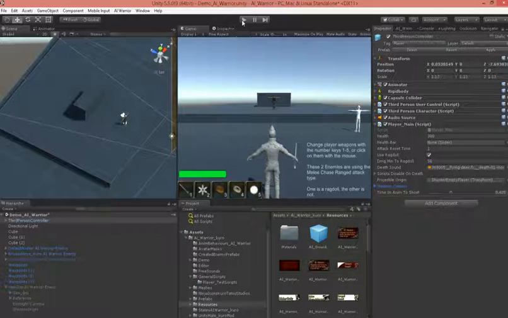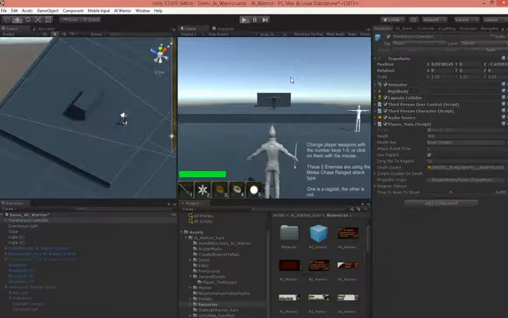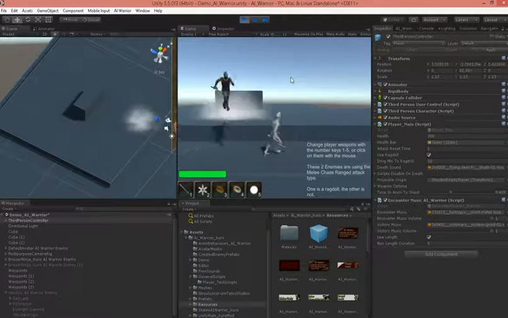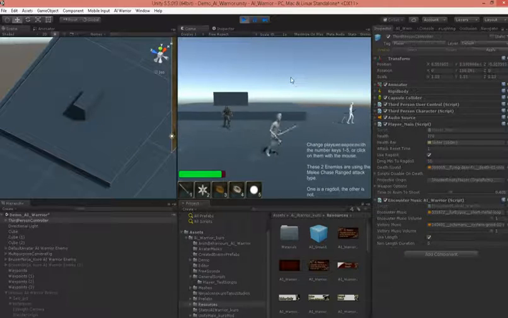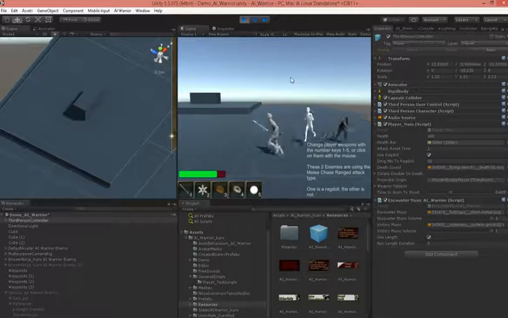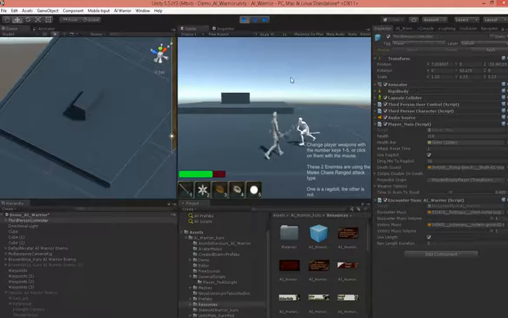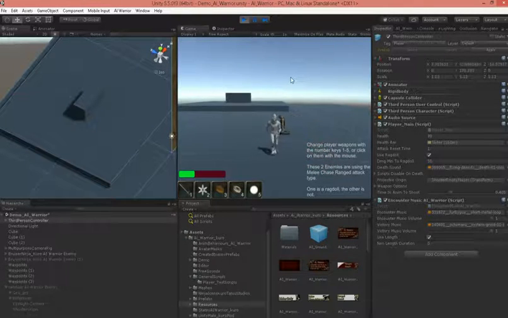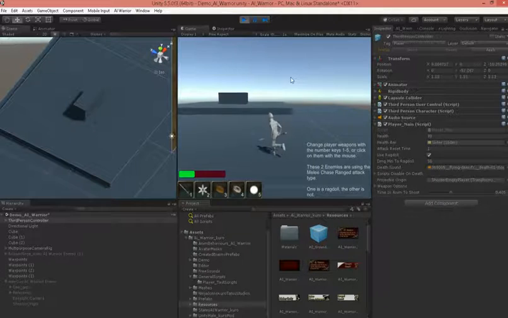So yeah, here we go. Let's see what these guys can do. I'm going to turn this down a bit. Alright, here we go. You see me? Oh my god, I'm busted. Here we go. Get your buddy. Oh, I'm in trouble now. These guys have a lot more hit points. Oh my god, look at that bloody mess. Oh jeez. Oh man, that's terrible.